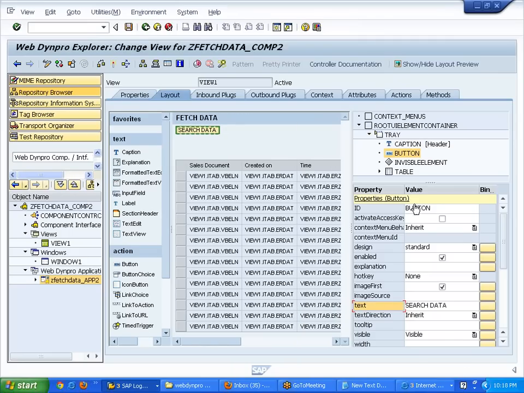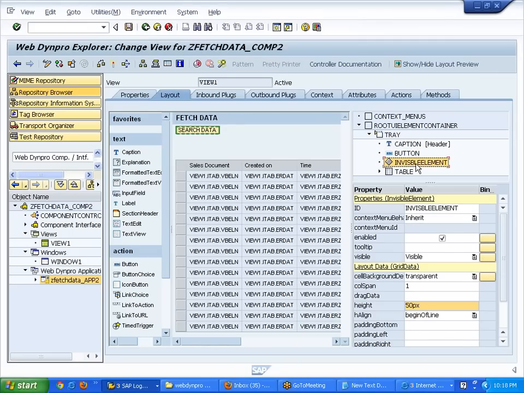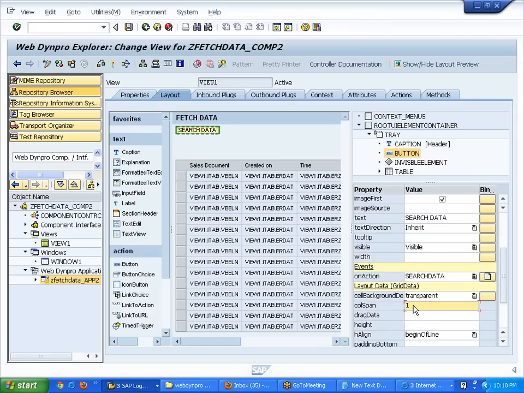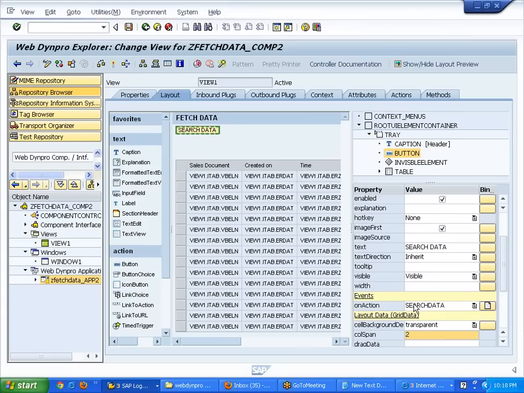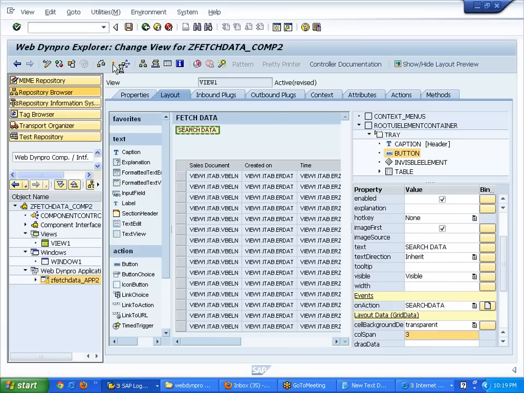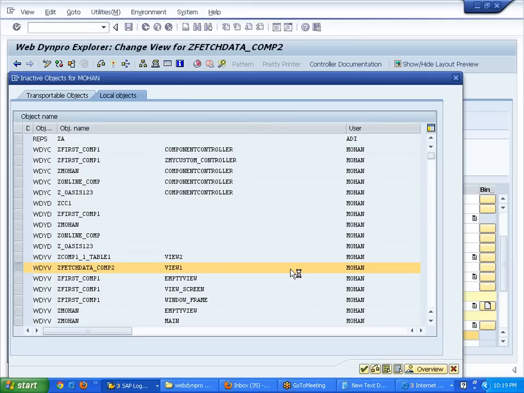Okay, sir. But as far as Santosh's doubt is concerned, you can directly use an invisible element whenever required and increase the height of that invisible element. And here you can see the column span of a button. If you use it like that, these are the properties you need to adjust.